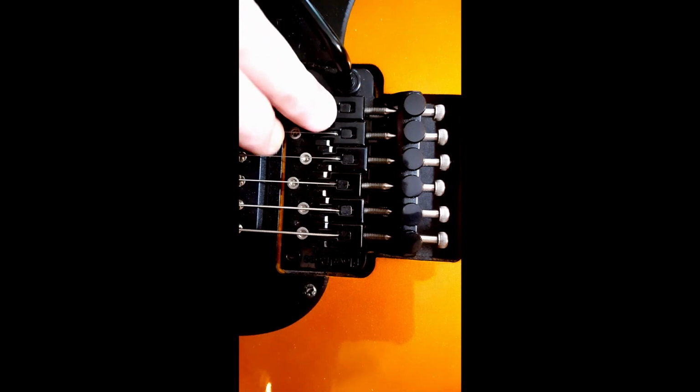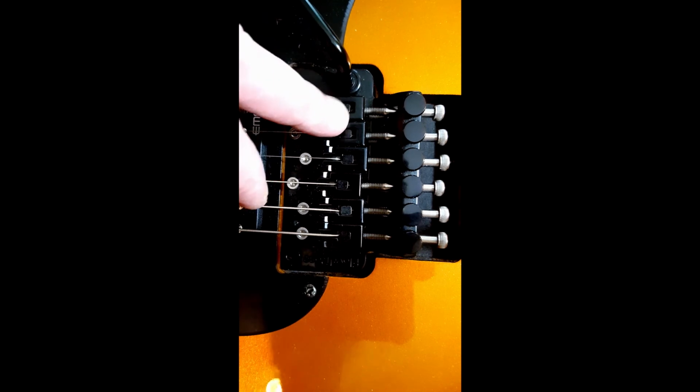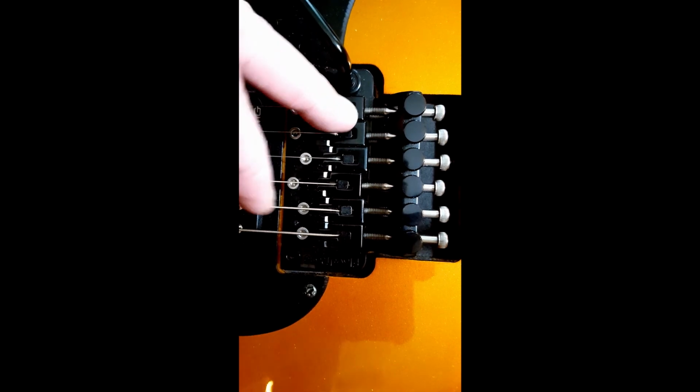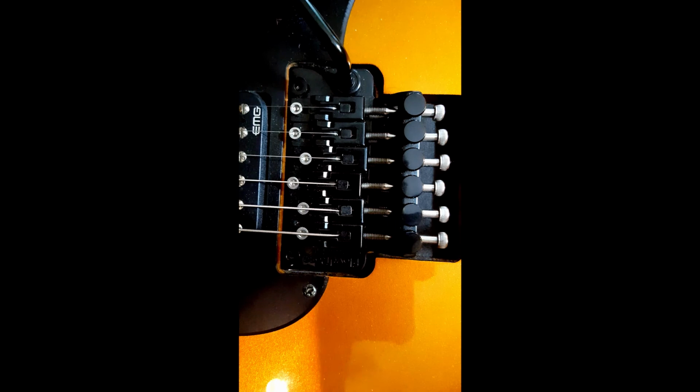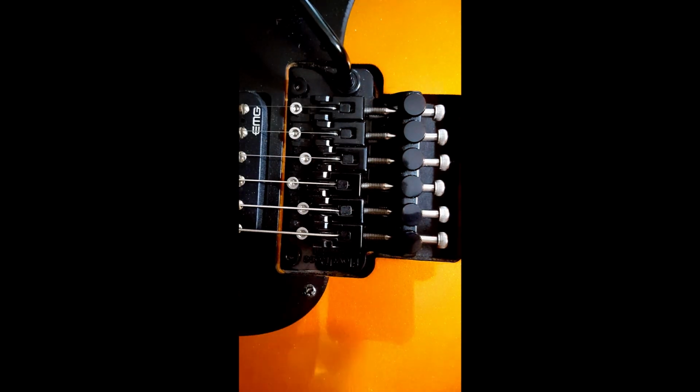Again, making sure that there's nothing inside there, making sure that the little bar here was nice and free floating, and making sure that I got everything cleaned out and tightened it up. Give it about a little eighth of a turn, maybe not even an eighth. It was just a little snug, just a touch, and it holds just fine.